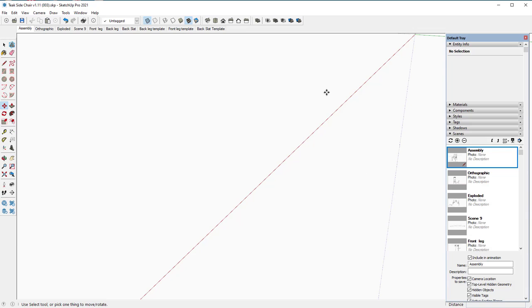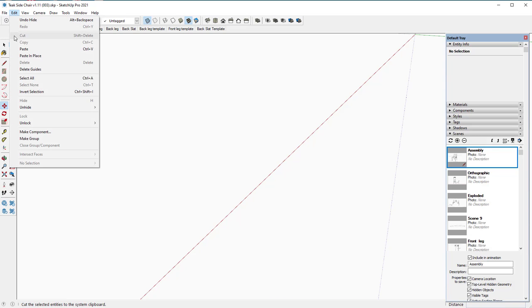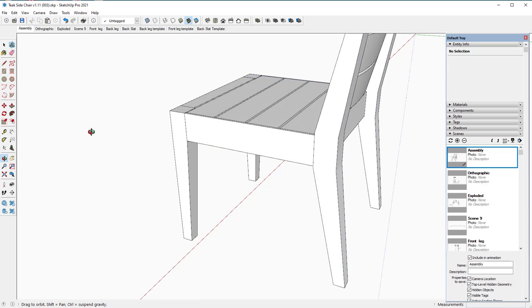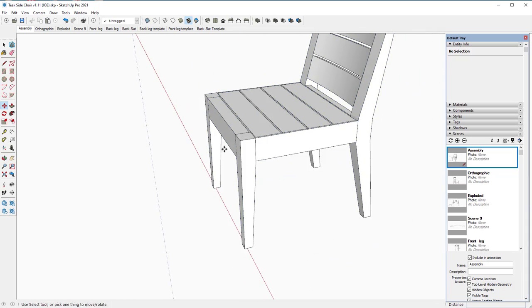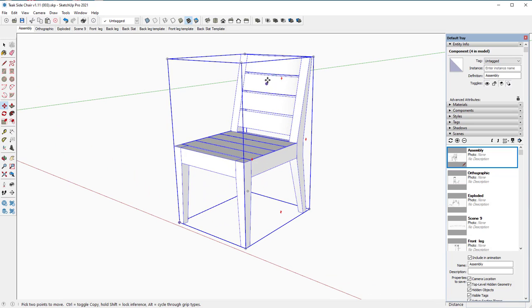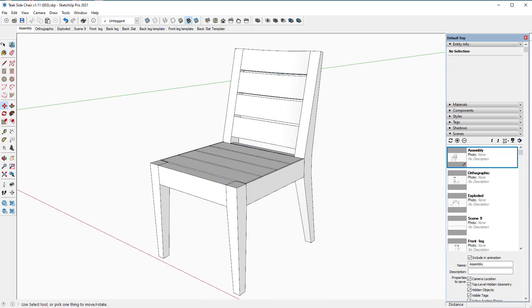No, sometimes there's geometry that's added that's outside of the component, and that causes trouble. But it's clean, everything looks good, and I can unhide all, turn off the X-ray, and we're back in business with a good model now.